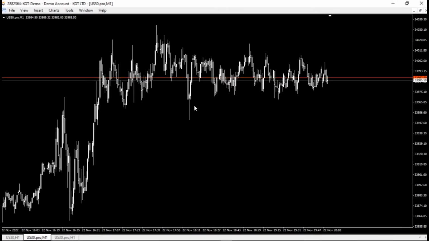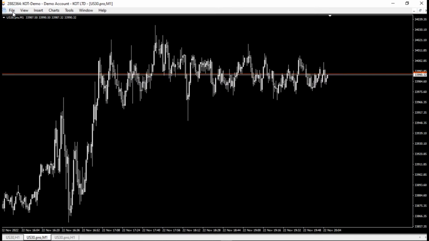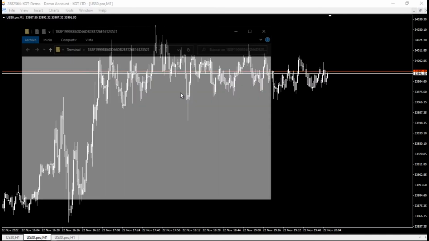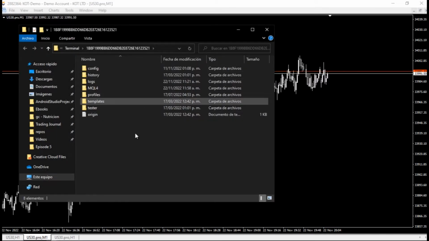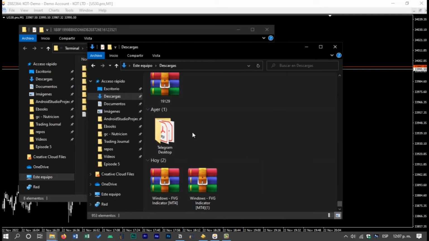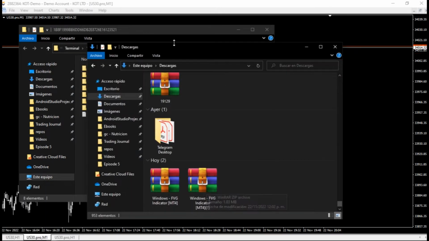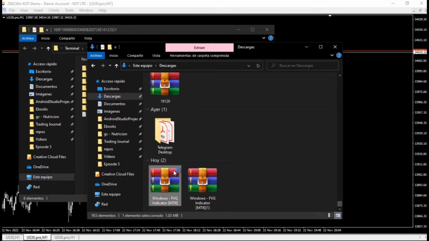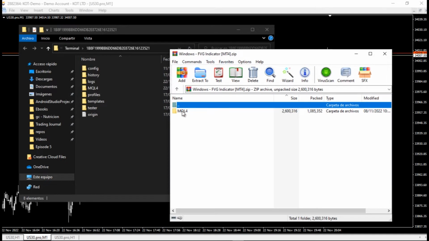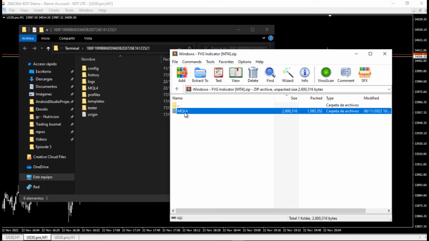Now to install it, open your platform, your MT4 or MT5, then click on File, click Open Data Folder, and you will see this. Right now, go to your download folder. I have this, and open the zip file. If you're a Windows user, you just have to click here and drag to the other folder.